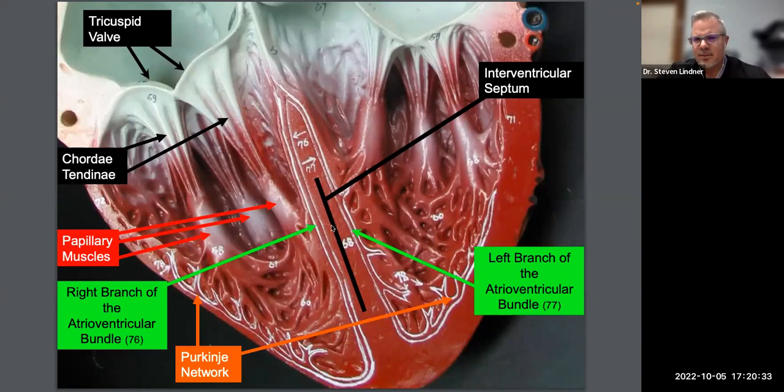Remember, I said that when the ventricles contract, they contract inferior to superior. So we want the muscles to contract from inferior to superior. And the only way that happens is by hiding the electrical current till the messages can get down to the Purkinje fibers. So after the AV node, we have what's called the bundle of His, which is right here.